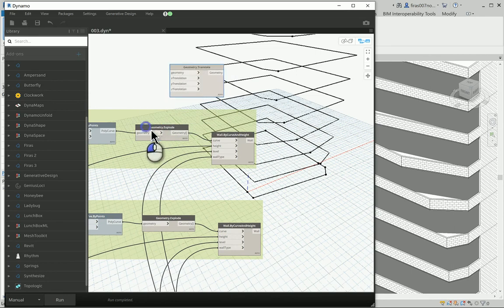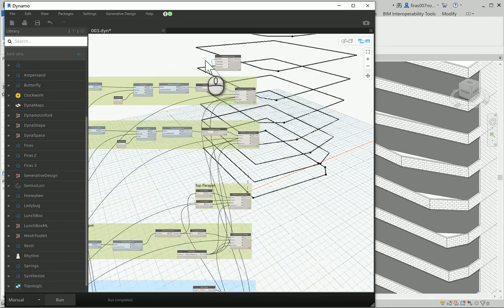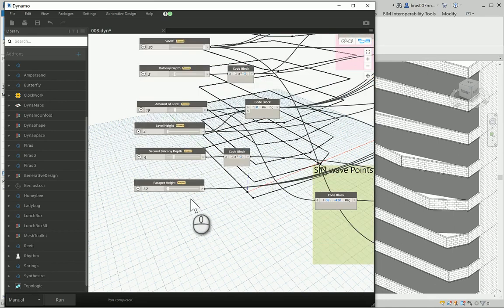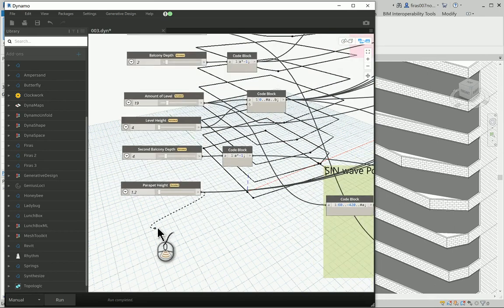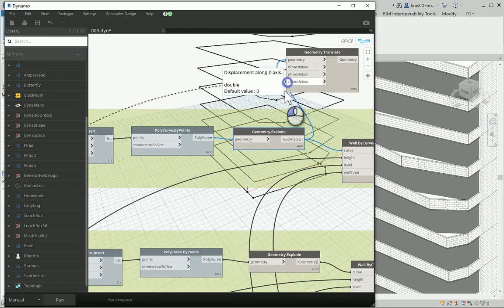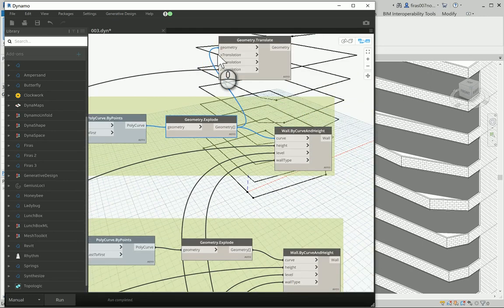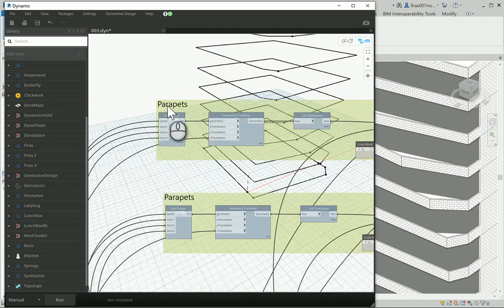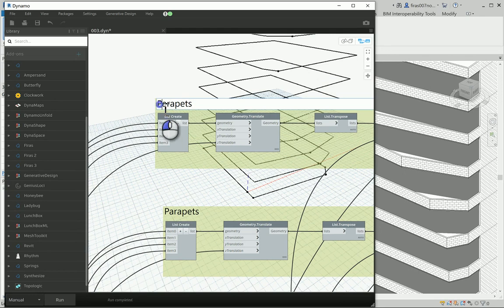All right. So I'm going to give those geometry here, and the height that I need to go up is the same height as this, the parapet height. Beautiful. Okay, and these are my new curves. All right, and so that's the glazing.